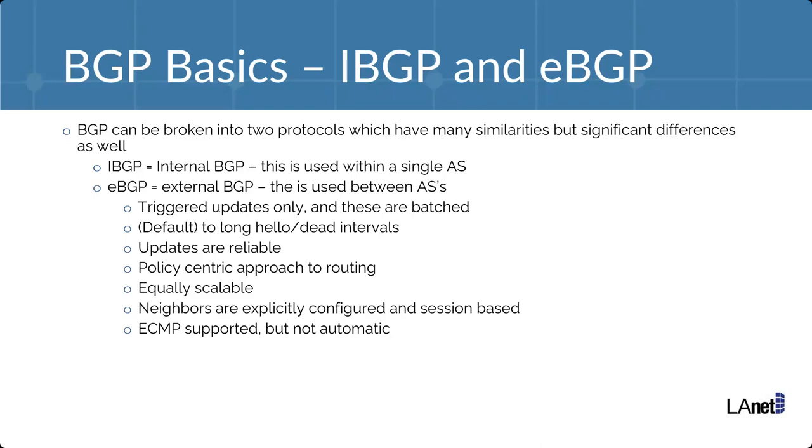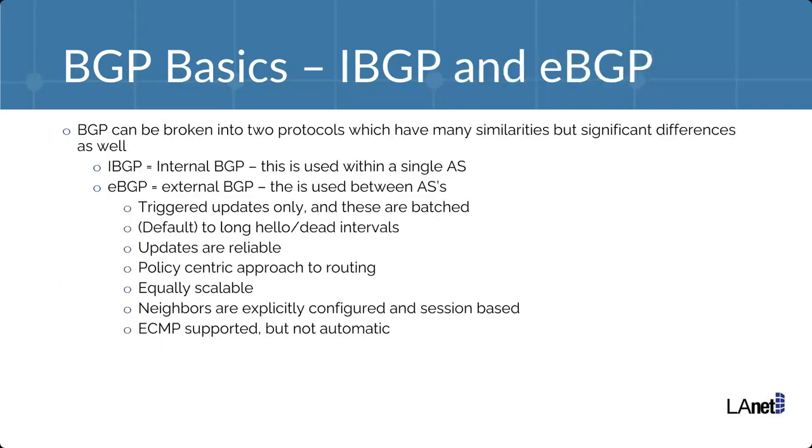So a lot of times these are moved off of defaults. I commonly see between an enterprise and an ISP to go down to 20 and 60. I see pretty commonly within an enterprise to go to 10 and 30 or even 5 and 15, right? We're not going to get into it today. There are other protocols you could run like BFD, or bidirectional forwarding detection, which would allow you to keep your default long hellos and deads, but speed up convergence when you lose a neighbor, right? We're not going to get into BFD today, but maybe in another session we could go through some advanced routing stuff that would talk about that a little bit.